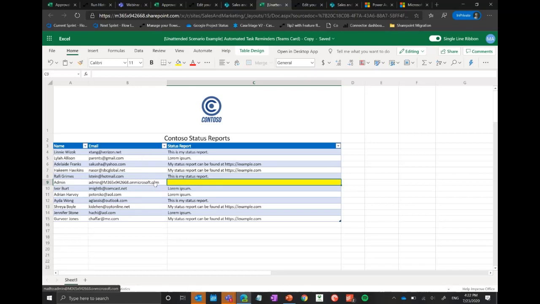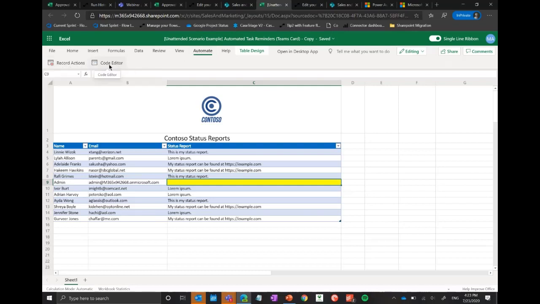So the thing that it combines here is the power of Office scripts to calculate information and pass it to Power Automate, and the ability for Power Automate to trigger these scripts remotely. So I have enabled Office scripts within my tenant. If you need to do so within your tenant, you can do so from the admin portal. But once you do, you will see an Automate tab in your Excel file, and you will see the option to either record actions or code editor.